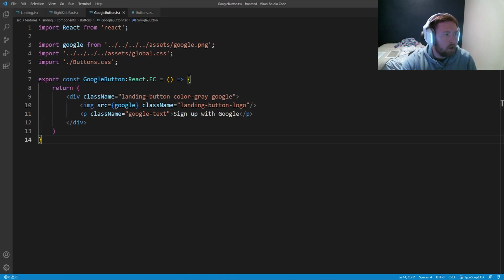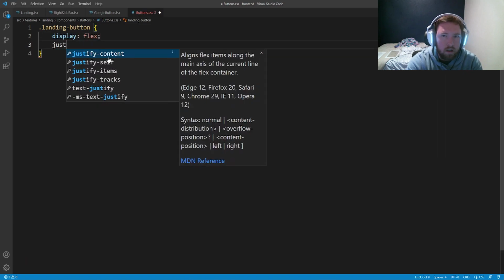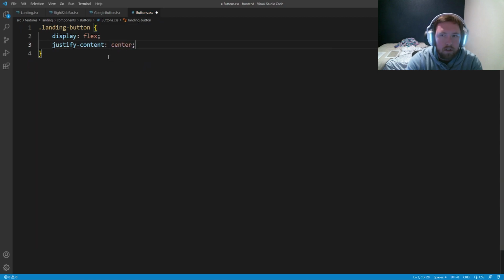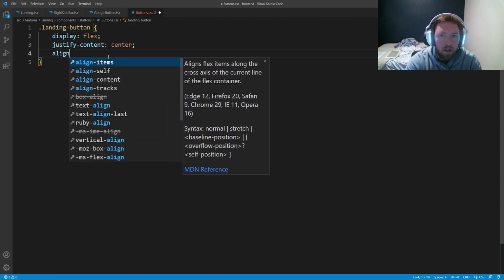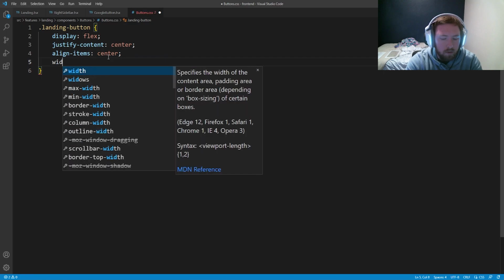So now inside of our button.css, we're going to add a few things for this that we're going to reuse for some other things. So firstly, we have our landing-button, and our landing button is going to have a display of flex, a justify-content of center, an align-items of center, and a width of 100%.